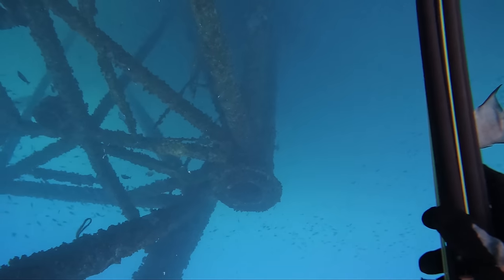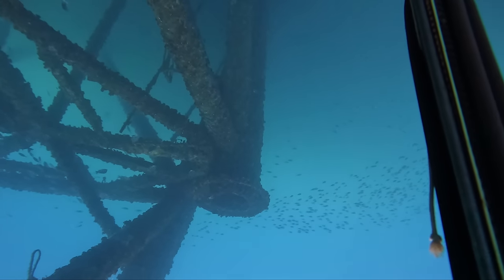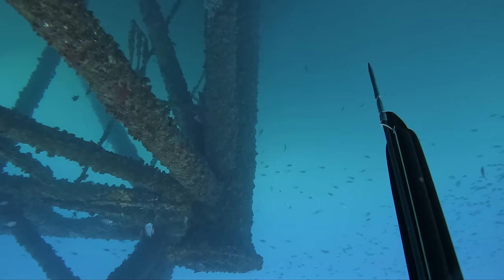That's just one of the quirks with using a slip tip. You really got to be conscious of it being set up right before you shoot, because it could cost your shot if you're not paying attention.